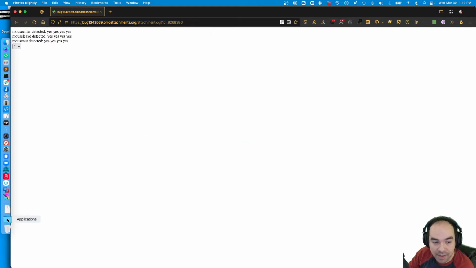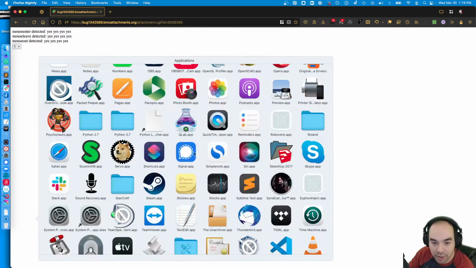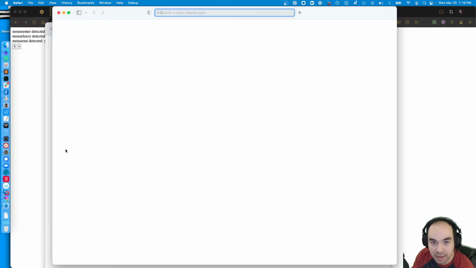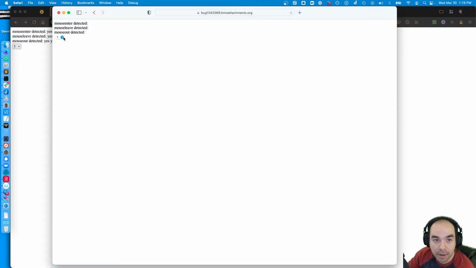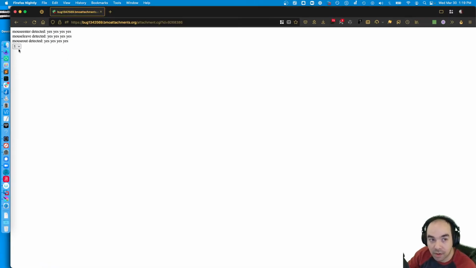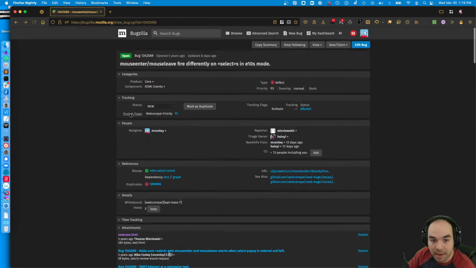Let's see what happens inside of, say, Safari. So we're going to check the WebKit engine now. See if we can detect the difference in behavior. Okay. Mouse enter. Aha. See, no mouse leave detected. And then as soon as we leave, that's what they mean by single object. As soon as the select closes, that's when the mouse out occurs. Whereas over here, the mouse out occurs as soon as the pop-up is opened. So that's the breaking behavior.